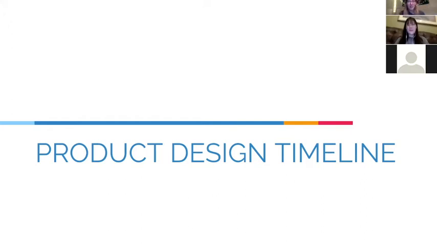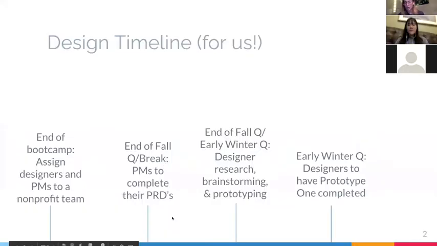So today we're going to be talking about the product design timeline, which is basically how we want you as designers to walk through the design process and how we're going to be making prototypes and all of that. So just to begin, I do want to give you all a quick overview of what to expect in terms of how you're actually going to be making this project.